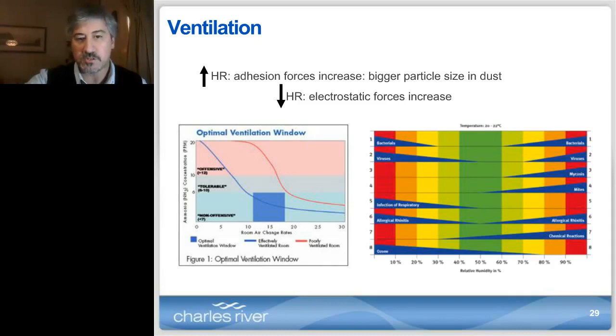This curve is for a room that is optimally designed, so the ventilation is well designed and very efficient. This one here is for a not so efficient ventilation. But you can see that with a very efficient ventilation at probably about 10 air changes per hour, we should be in this comfort zone.